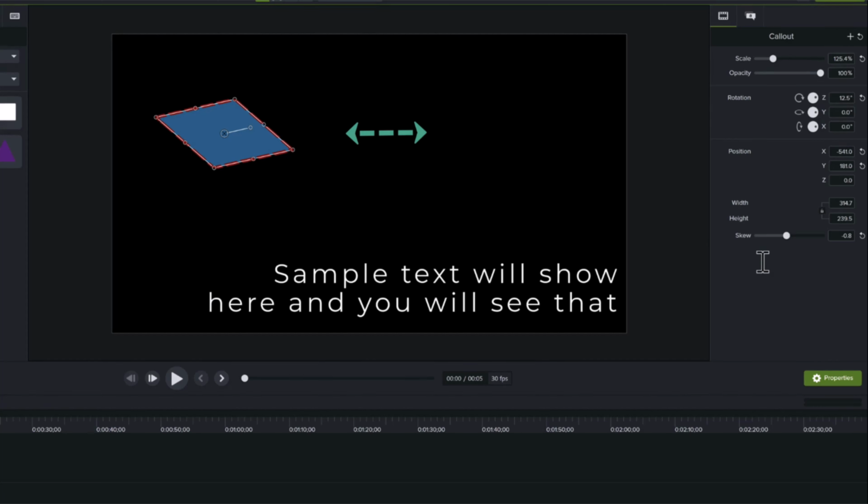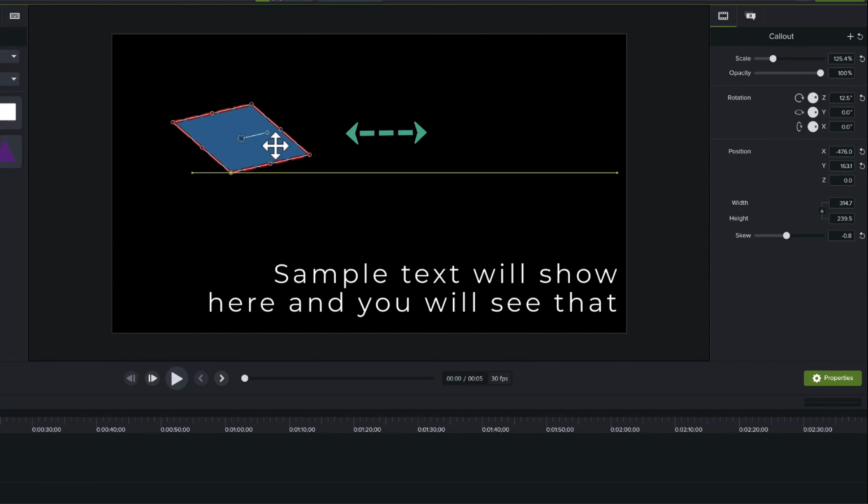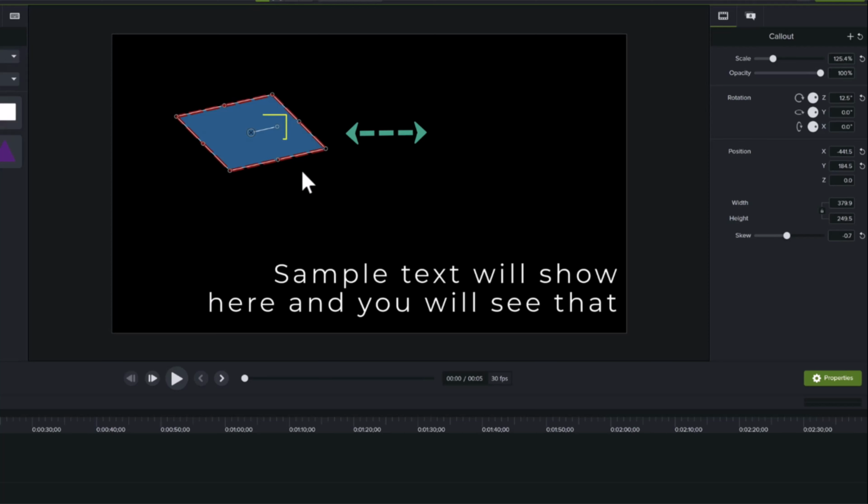You can also adjust these properties on the canvas by clicking and dragging the shape around the canvas. Notice how the properties adjust as I click and drag. You can also use the handlebars on the edge. Grab one of the circles to adjust the width and height of the shape. In the middle, we can grab the circle off to the right of the middle to rotate the object.